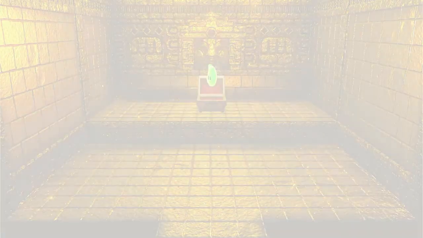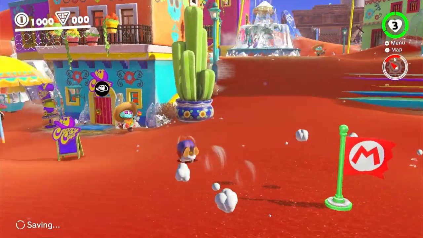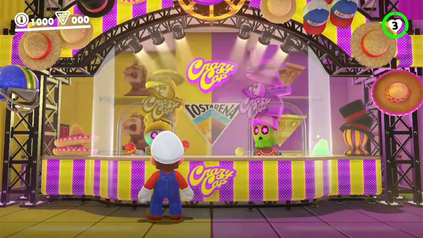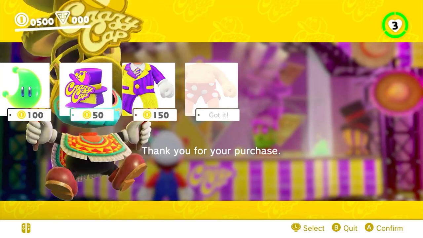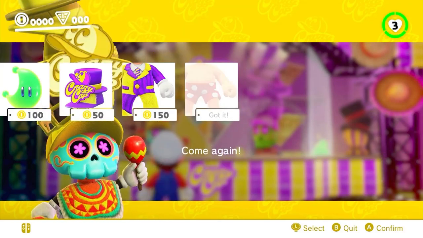Warp to the checkpoint. As you can see, we have exactly 1,000 coins. That's actually pretty funny, it's just 1,000 exactly. But let's just go in the shop and spend all our money on a pair of boxer shorts that I'll wear for like 2 seconds until I end the video. But it's all worth it to see Mario in his underwear or shorts or whatever.